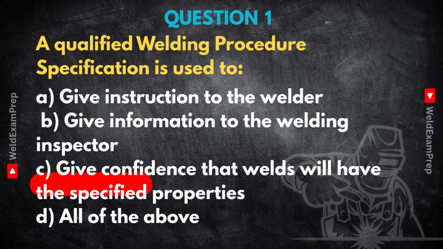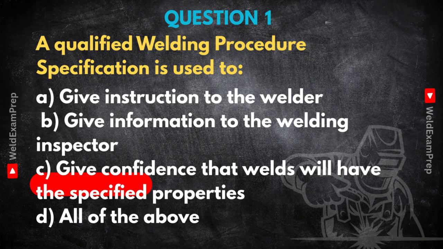Think about it first for the welder. It's their detailed instruction manual, step by step. It tells them everything: materials, settings, speed, preheat, everything needed for consistency. You avoid guesswork. Right, consistency is key. And for the inspector? Well, for the inspector, it's the benchmark. It's the standard they inspect against. It lays out exactly what to check, what the acceptance criteria are, makes their job objective, clear. Okay, so instructions for the welder, benchmark for the inspector.